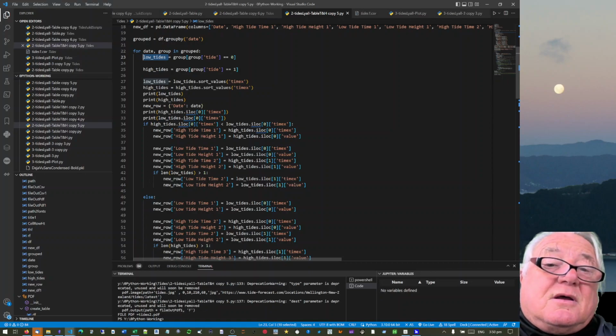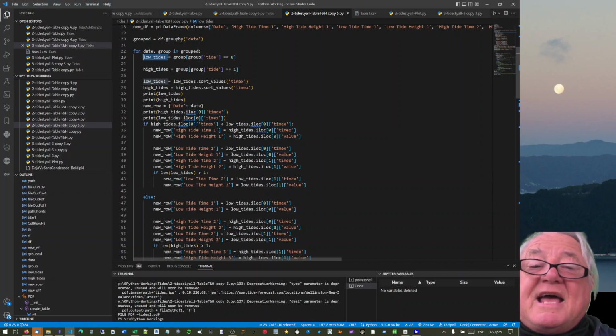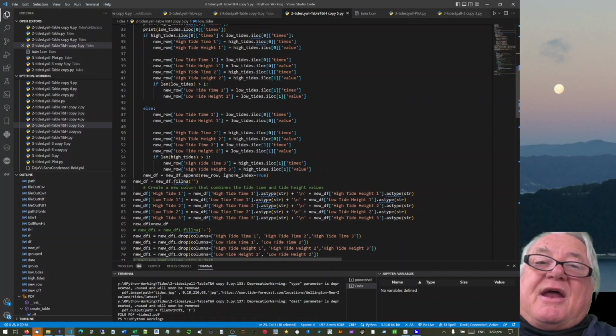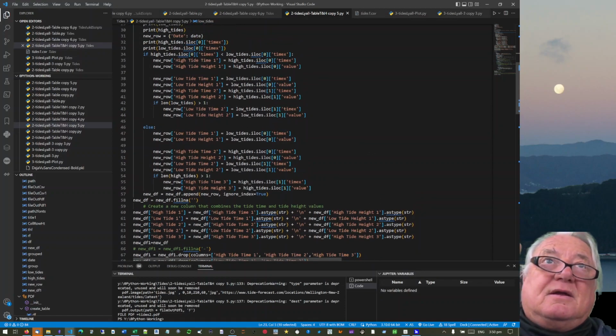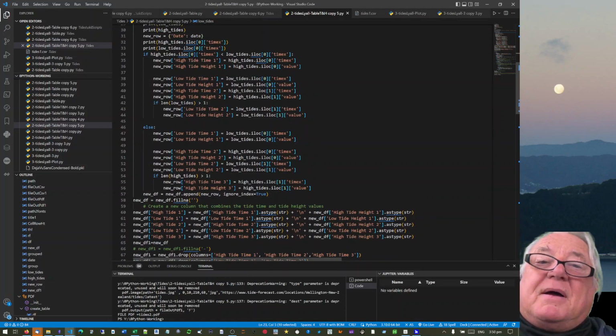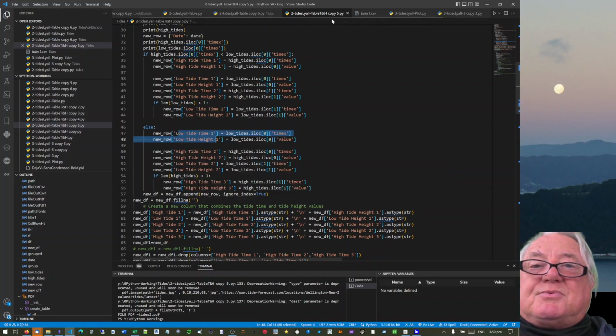But if there isn't, because we started high, low, high, that's 3. So we don't know whether the low tide is going to be the one that's either going to have 1 or 2 in. So if it hasn't, we don't print anything. And then we just do it in reverse. So that's one scenario, if the high tide time is lower than the low tide time. But if not, then it's reverse. So the first column that we start putting data into is the low tide times 1. So we ignore the first column and start putting the things into there.